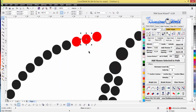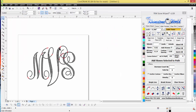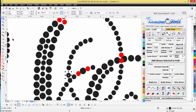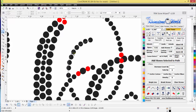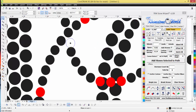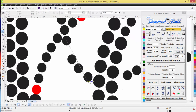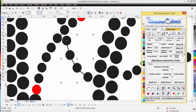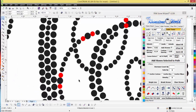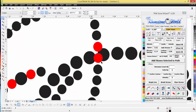I'll drop another six right there and colors don't really matter off the start since I can change it all to one color at the end. There are a couple of spots where I can swap a six for a ten to fix the spacing, and other spots where I use my Three Point Curve tool — bam, bam, click, Magic Respace. Let's delete the reds, click along the curve, hit Magic Respace, and add a stone.